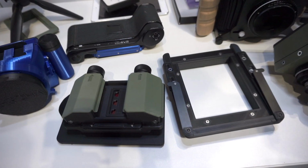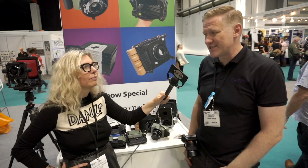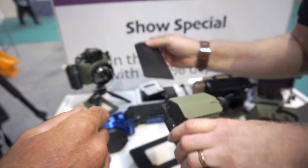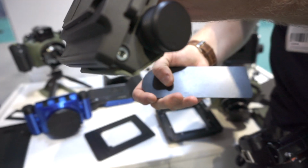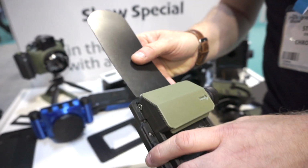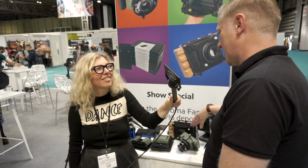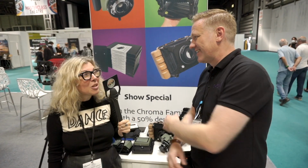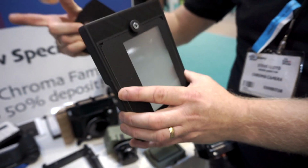I've recently started the 679 as well, which is my medium format option instead. So in true Chroma fashion, I've got adapters for all sorts. So I've got various backs for that. So Mamiya RBs, Press, Kiev, Hasselblad. And I've just brought today my new 6x12 back, X-Pan back, and Instax Mini back. So it covers all the bases.